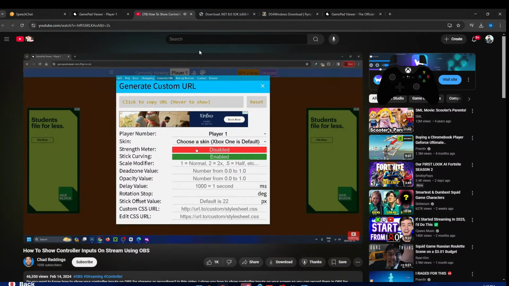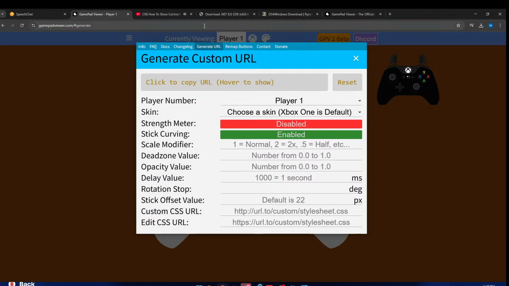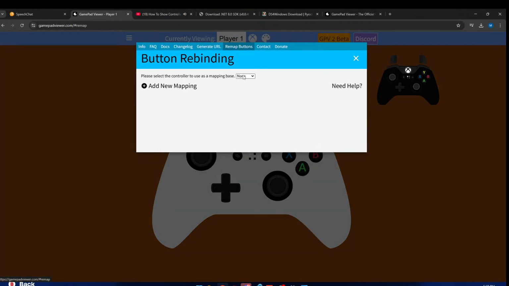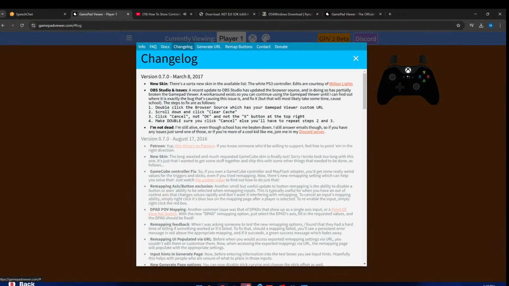I'm going to leave them as is, and I'm going to click to copy this URL here, and it says copied. Then once you've done that, you can go ahead and open up OBS.